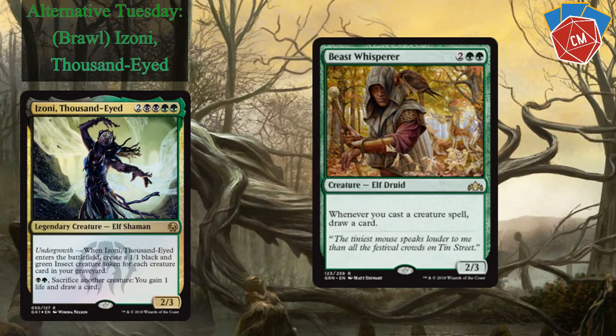I've got Beast Whisperer, so 2 colors, 2 green. Whenever you cast a creature spell, draw a card. Really powerful. This card is another one of those breakout cards in my opinion as far as Commander goes. I would pick up as many copies of this as you can, especially for any of those big green decks or Gruul decks, or my personal opinion is throw this in Animar right away.